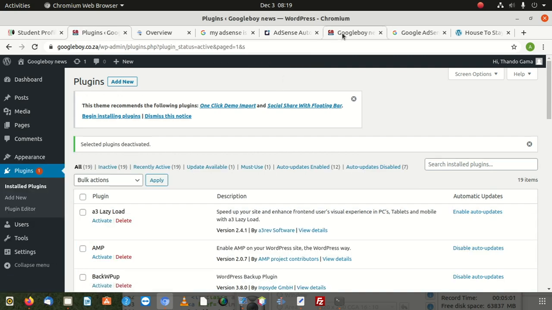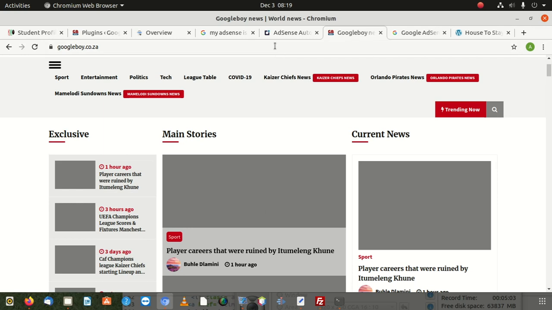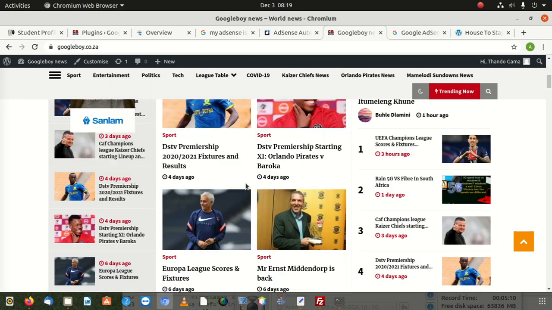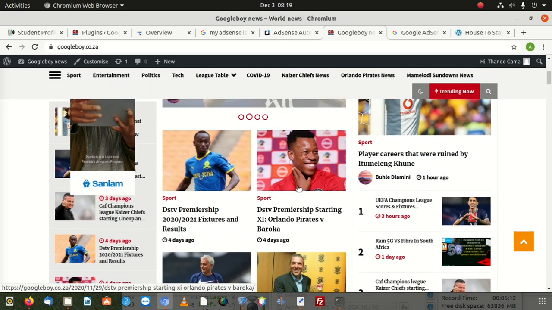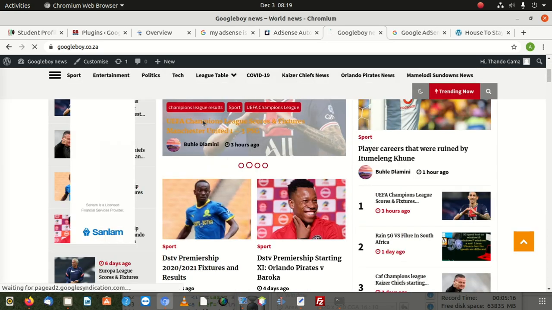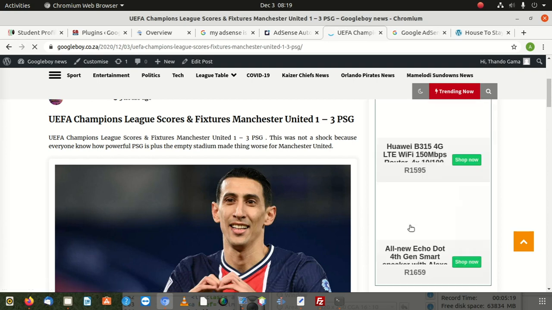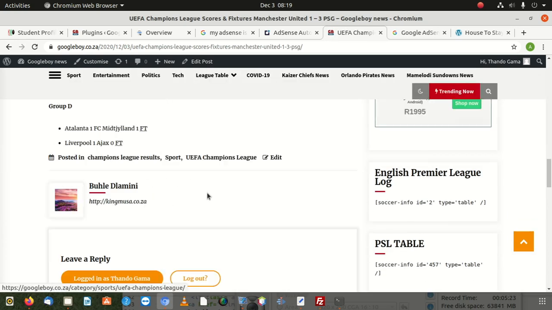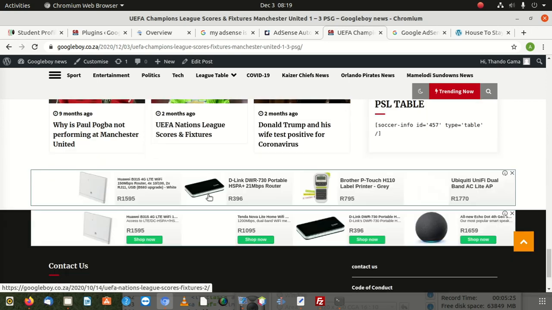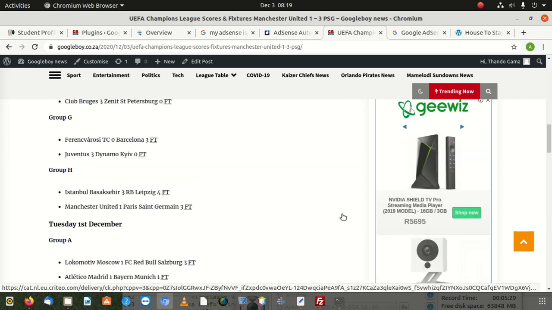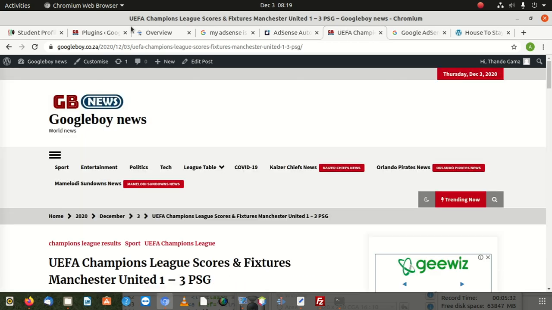Remember there were no images here. After doing that, I refresh, you can see images are back. And the next thing to see is ads. There's an ad here popping up, and I'm gonna click on one ad. You can see the ads are back. You can see your adverts are back. You can see ads everywhere. So what is that plugin which is giving us a problem? I'm gonna show you the plugin.